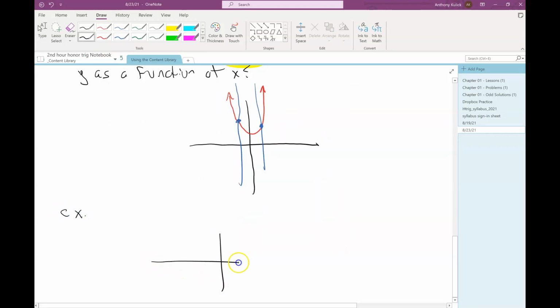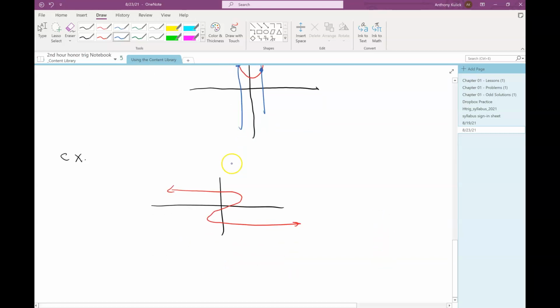What if we have a graph that looks like this? Is that a function? No. Why not? Yeah, you can draw a vertical line that intersects the graph 3 times. Does it matter that I could draw this vertical line that only hits it once? Does that matter? No. It's just any vertical line that intersects the graph more than once, that graph cannot represent a function. Right? So you only need one vertical line to make it fail. All of the vertical lines don't need to make it fail. Or all vertical lines don't need to intersect it more than once.